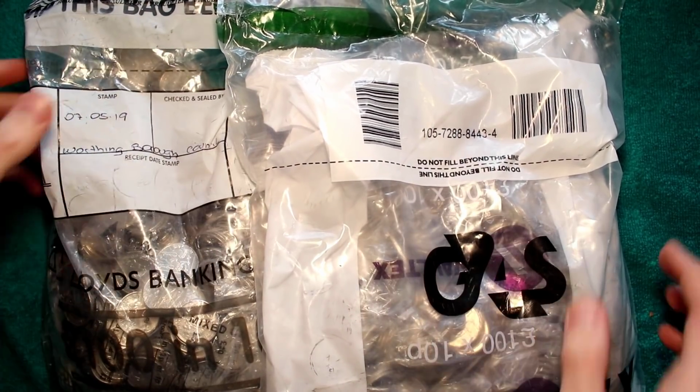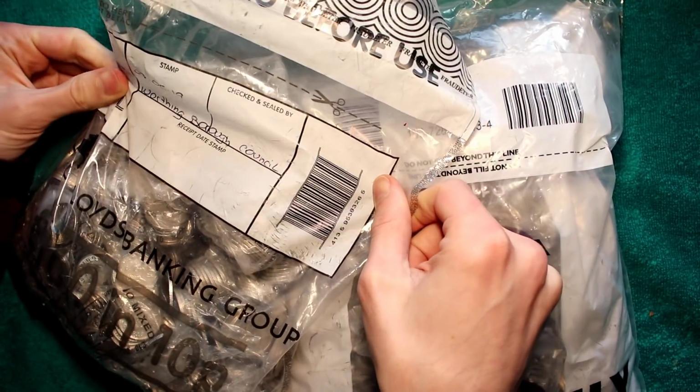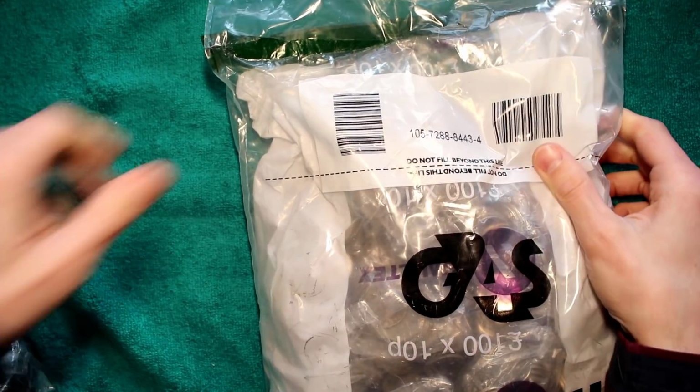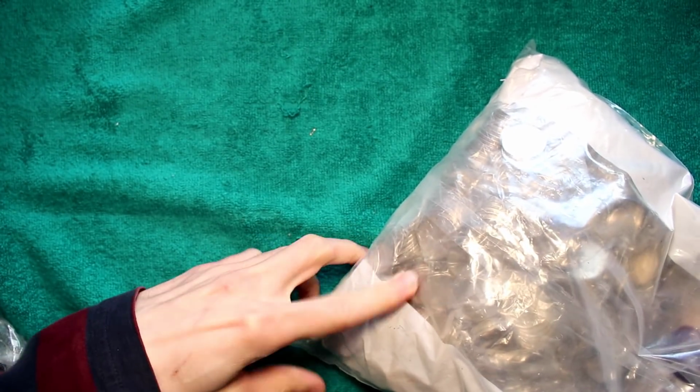We're going to have a hunt through looking for the alphabet 10p's. We've got some interesting bags today. I think this one's just bagged bags, but this one is a sealed bag in a bag. So anyway, what we're trying to do is fill up collector's books that we're working on.